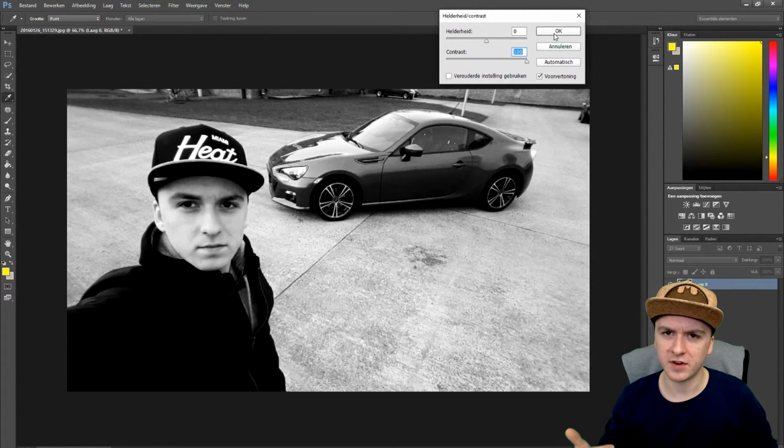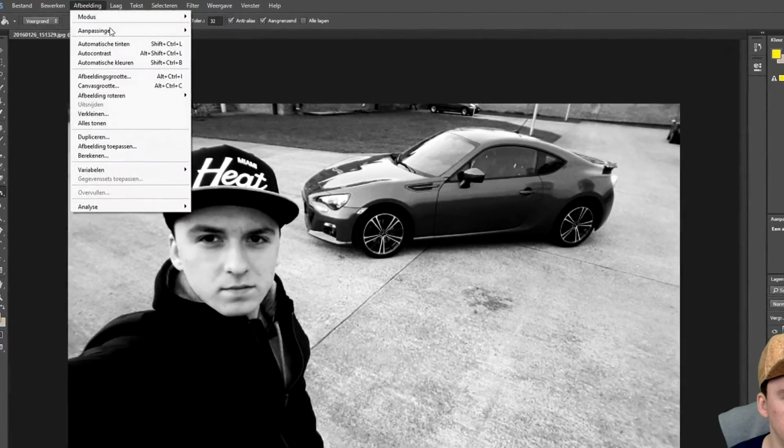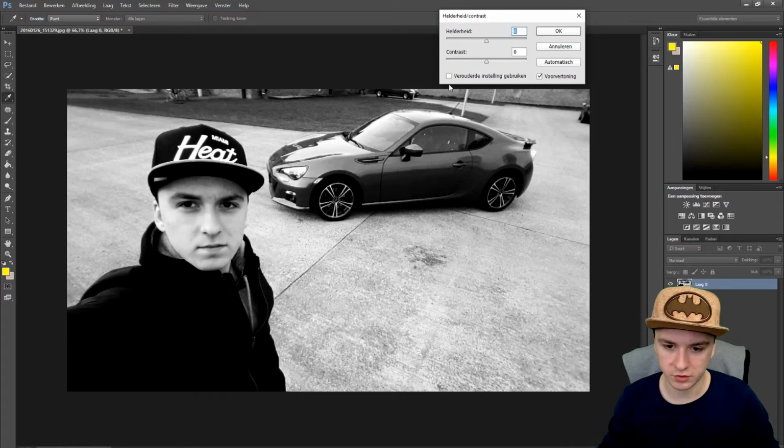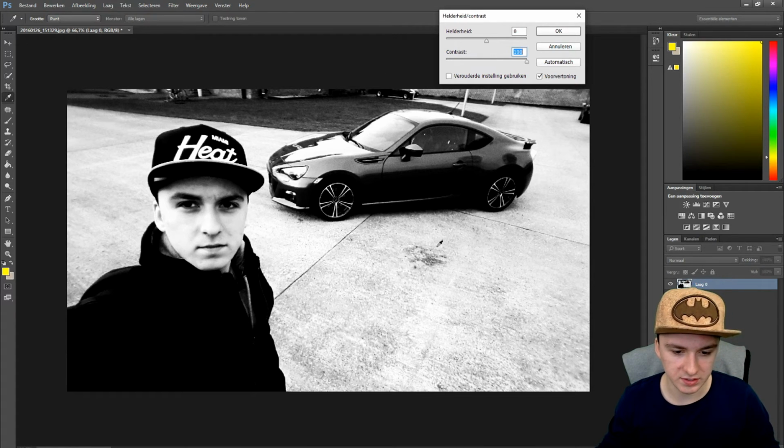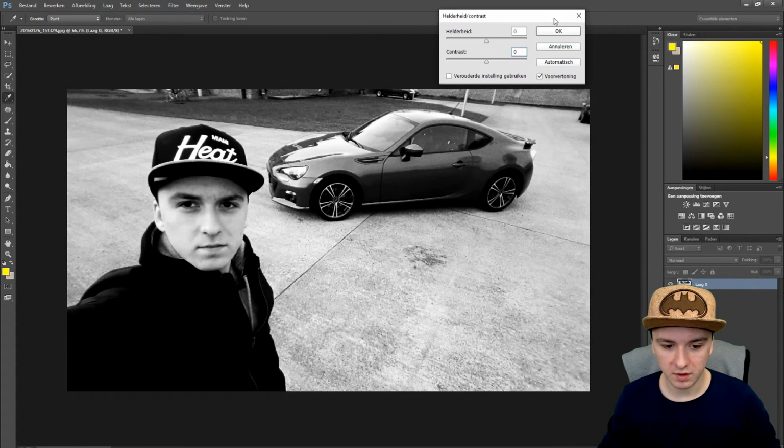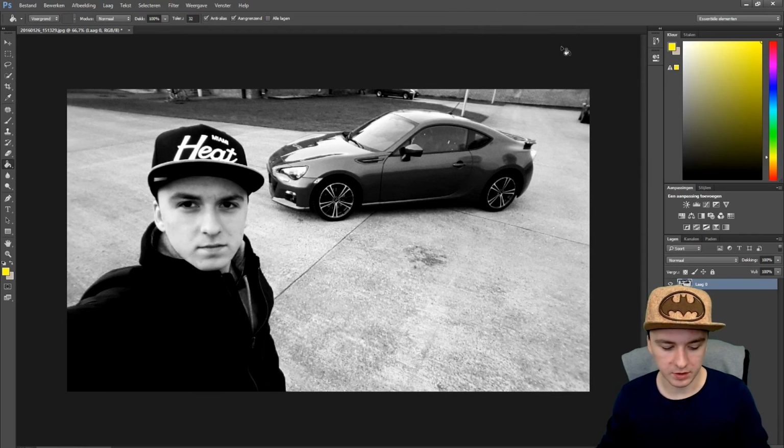And if you're not satisfied with the maximum, you put it on the maximum, click on OK, go back to Image, Adjustments, Brightness and Contrast, and then you can add more contrast, like this. This is too much. As you guys can see, my face gets all those pixels, and it doesn't look that good anymore. So I'm just gonna keep it on zero. So this is the image. I'm gonna click on cancel. I want to go back.